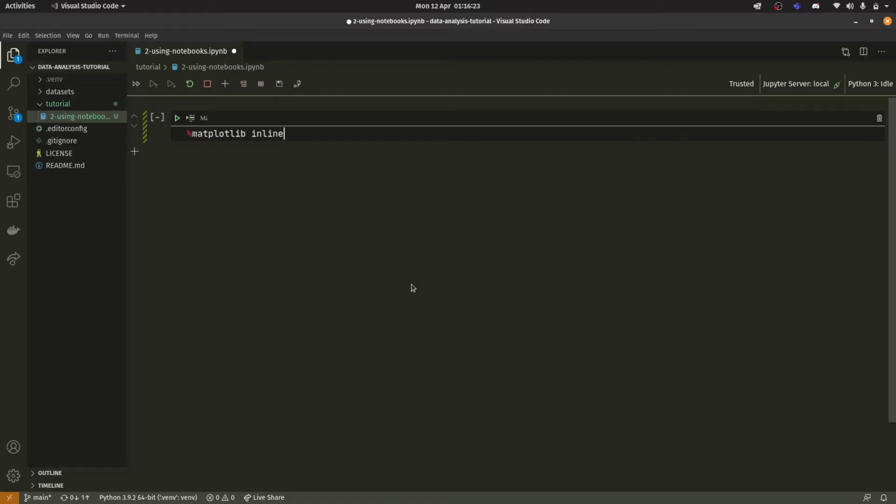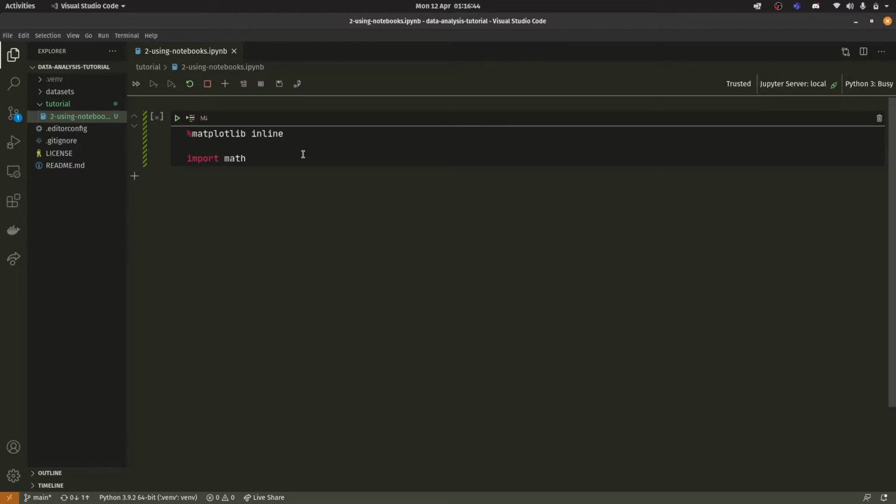Typically, in this first cell as well, I'll talk about cells in a wee second, we would do any imports that we want to do. So for this, I'm just going to do import math, and I'm going to keep it real simple just so we actually understand. So this is what's called a cell. As you can see, there's this little box here, and this cell is sort of like a Python program in itself in a weird way.